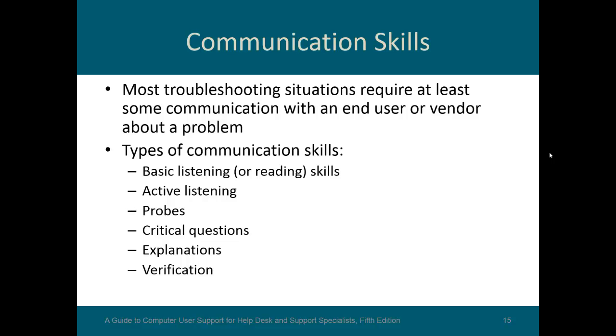Probes. Ask probing questions. Anytime I'd go to a user's desk for a call, the very first thing I would say is, "Can you duplicate the problem?" And 9 times out of 10, that gave me all the information I needed. Most help desks today have the ability to remote in to the users. So when the user calls you can just remote in and say, "Okay, now show me what you were doing. Can you duplicate the problem?" And then that will answer most of your questions.